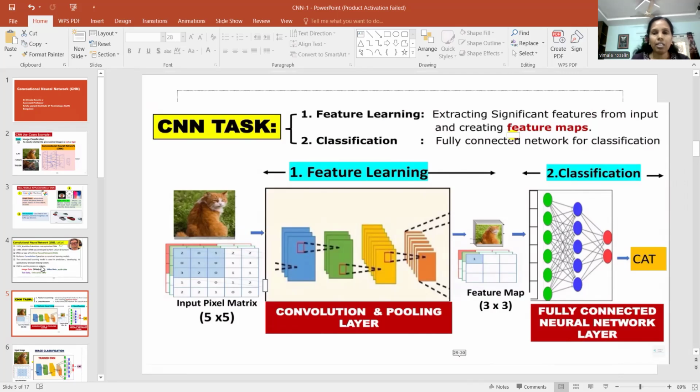In the classification layer, there is the fully connected neural network. So it is mapped with the feature map, and it is converted into the fully connected layer. In that, many outputs will be there, and it is converted into input layers, and the network will find out or predict the input values.